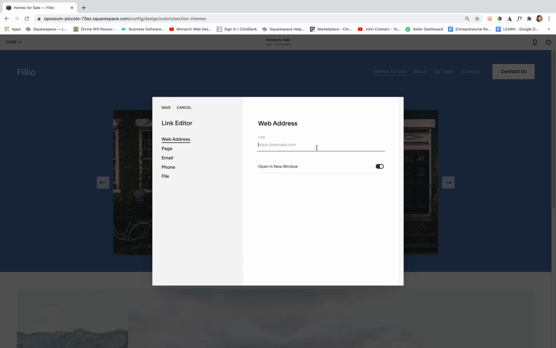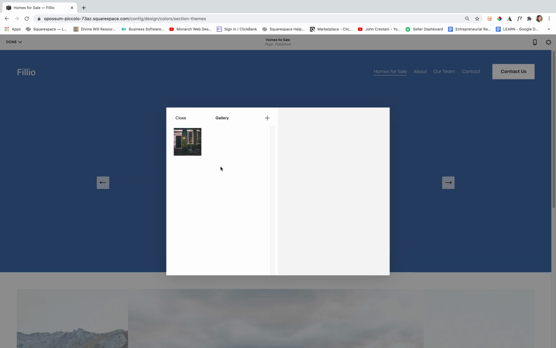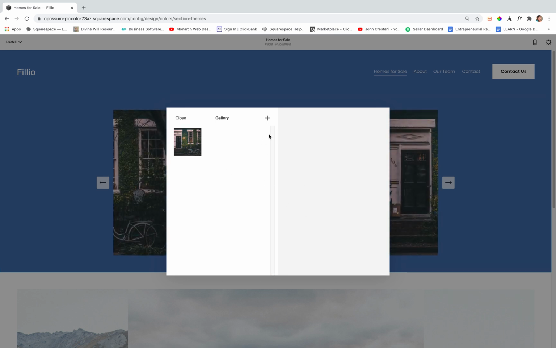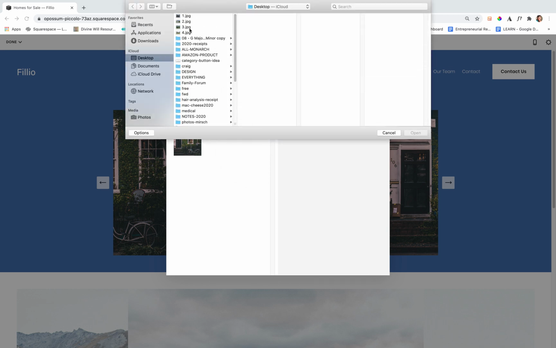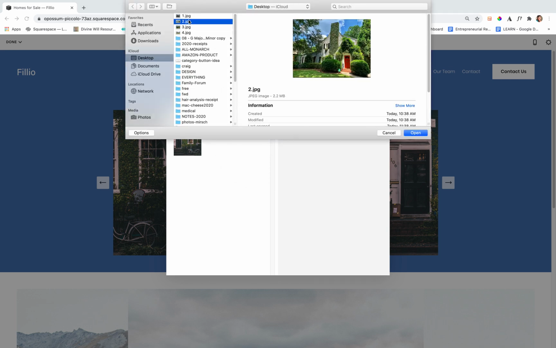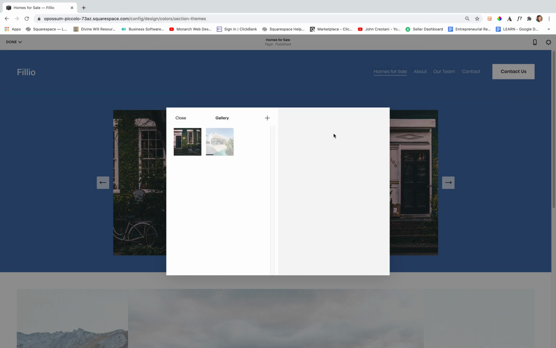If there's a specific page within your website you'd like to redirect it to, you can click on page, click here, and let's say I want it to end up in the contact page. You can simply click on that and press save. And then it'll go to the contact page. I'm not sure why it didn't upload from my computer, so I'm just going to do it again. Open. I think it was just being a little bit slow.